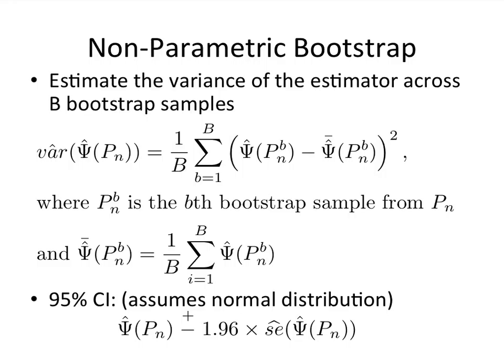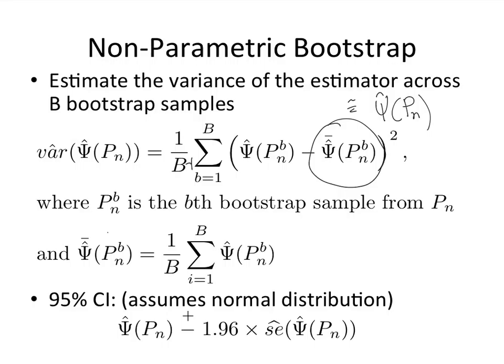And this is how you calculate your variance, but really it's just the sample variance, right? Here's the average of the estimates, and you hope that would be equal to, or at least close to, the estimate on the original sample, right? That's the idea. And then you're just taking the observed one minus that, squaring it, take the average. That's just a sample variance. It'd have to be B minus 1, but who cares? If B is 1,000, it doesn't matter. So that's just the sample variance.